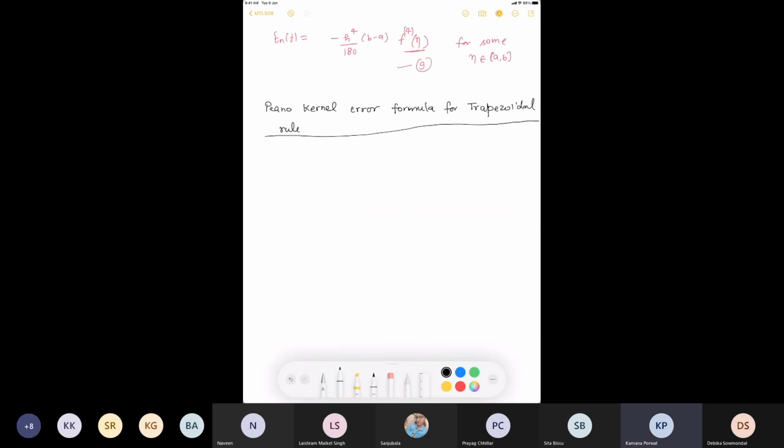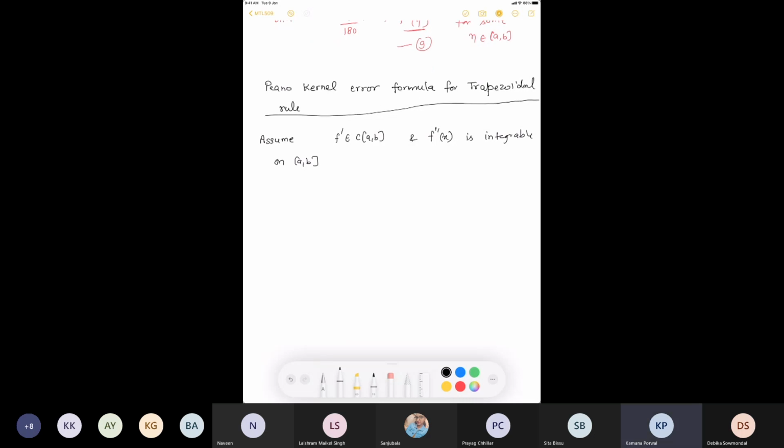So now what assumptions we are going to have on the function f? So I'm going to assume that f is continuously differentiable. That is, I'm assuming that the first derivative is also a continuous function over the interval AB. And for the second derivative, I'm not assuming that this is a continuous function. Only thing I'm assuming is that this exists and this is integrable on the interval AB. So this is slightly weaker assumption than what we have in the starting, right?